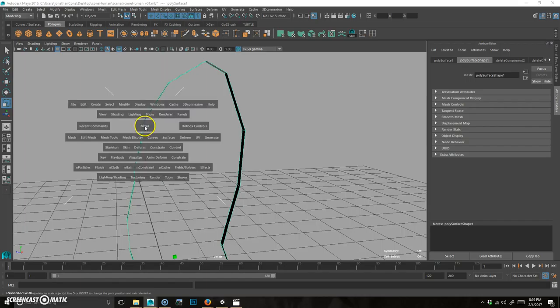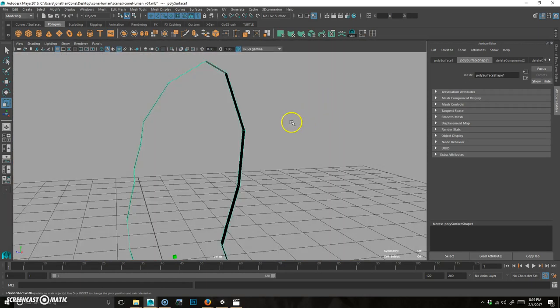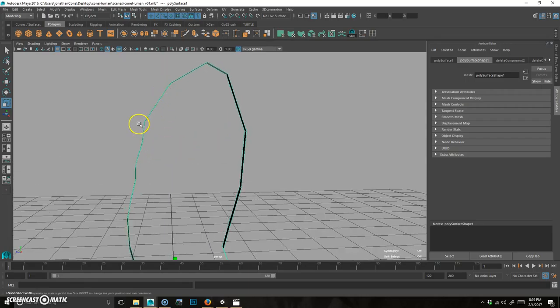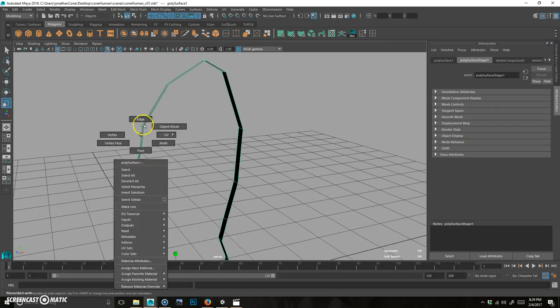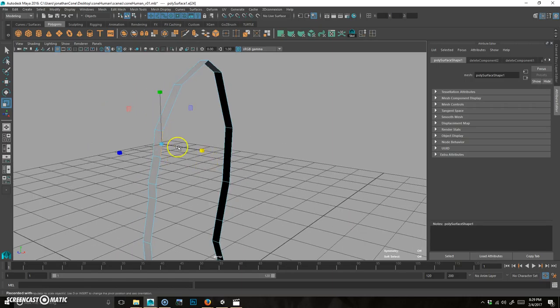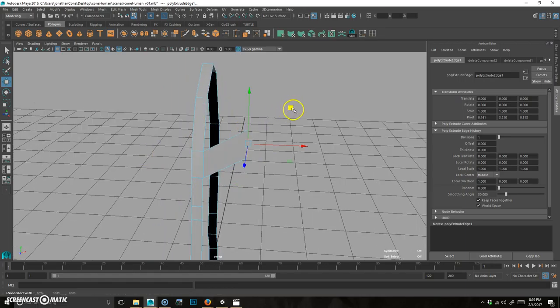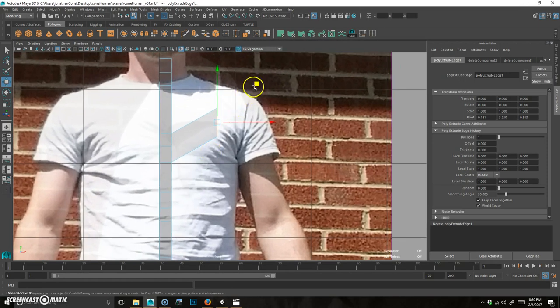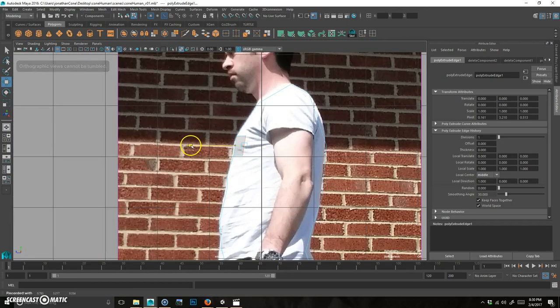Okay. So the first one I'm going to do is right here. Here we go. I'm going to grab where the breast is. If you can kind of tell, this is where my pectoral comes down, and then it kind of divots in, and that's my rib right here. So I'm going to go to this edge right here. This is kind of where the apex of it is, and I'm going to select that. I'm going to hit Control E for duplicate, and take that and pull it up and over. And I'll try and put this right where it kind of squares here for the ridge of the pectoral. I'm also going to go on this view, and I'll push it back a little bit.